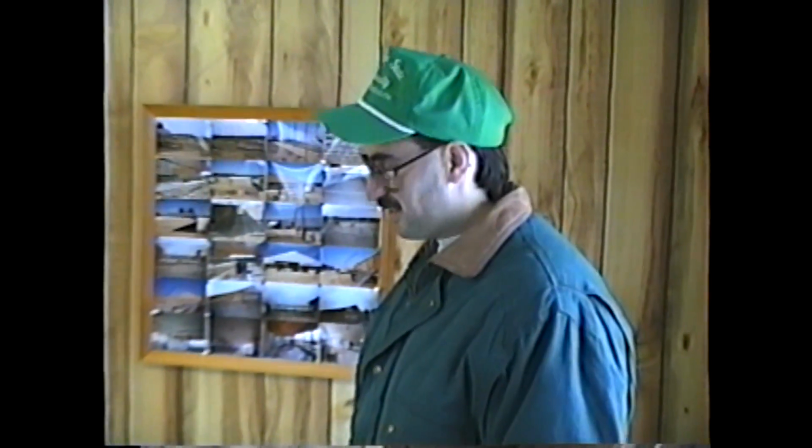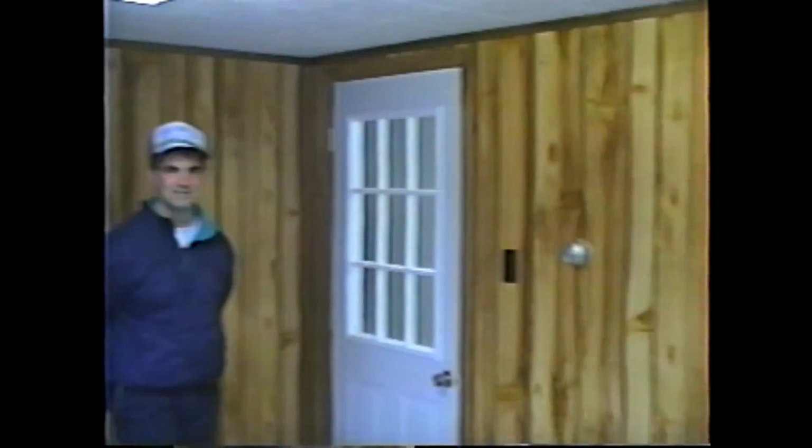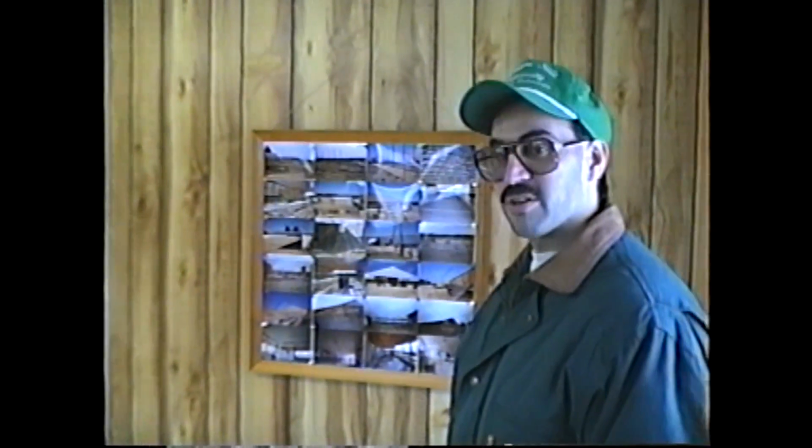Now, there's a drain in here. What's this room going to be? This would be the office. With a drain in it? Yeah. Just in case we get flooded out. You sound like a man of experience. Well, we've come to the barn at 3 in the morning and found knee-deep water, with cows. You never can tell. Now, with this new watering system you've got, that should eliminate some of that, though? Hopefully, yes. That will eliminate a lot of problems.